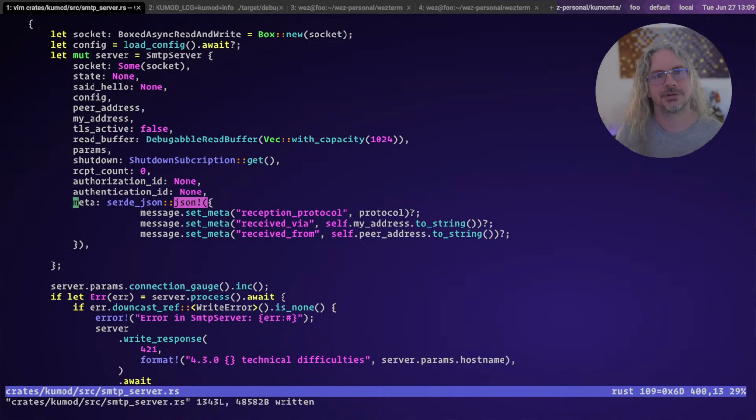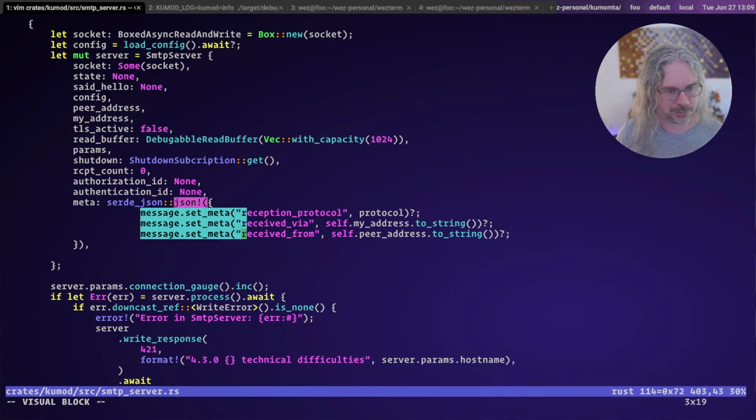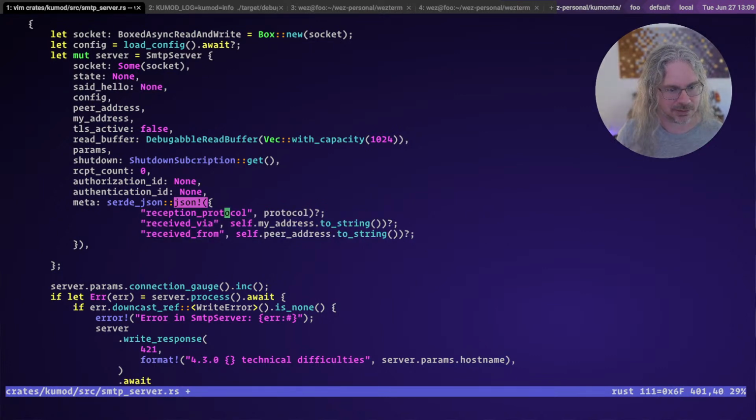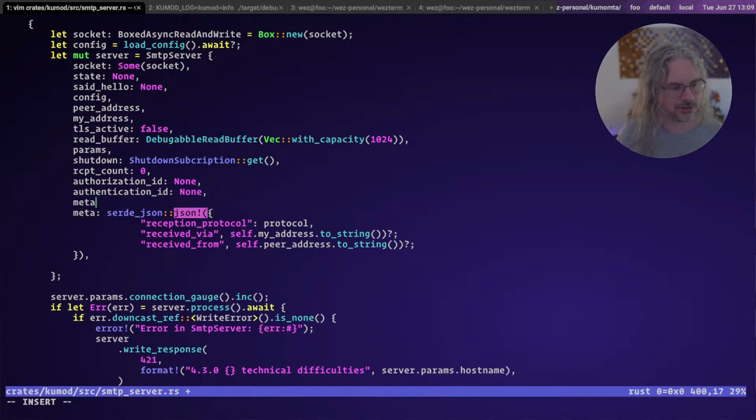Similar to when a little bit earlier we did that as object mute to get at the underlying object and do some grubbing around. Don't really want to do that here because it's kind of awkward and inconvenient, but there's this macro that makes it less so. So what we should be able to do is make this look a bit more like a JSON constructor using this macro. And then here, the only thing that I think might be a bit awkward is we might need to just do this first. Yeah, let's do it this way.